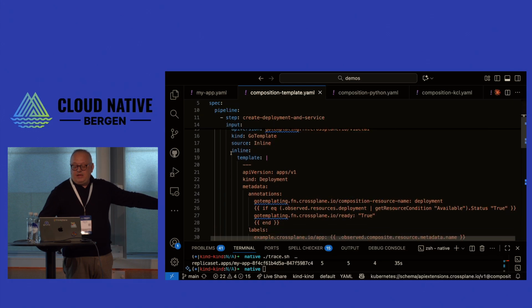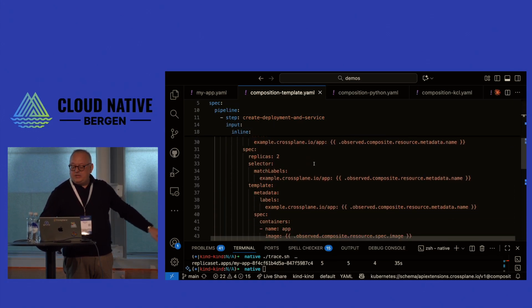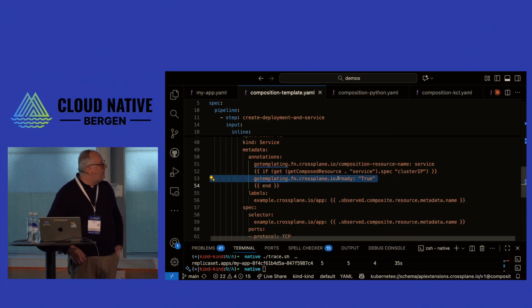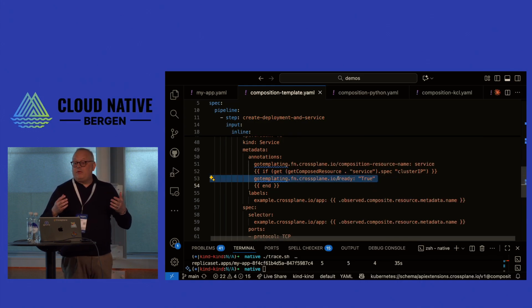and what you see is an inline template, and then what you're doing here is you could just see, we look at the observed status, we could get here, we could set a ready status, right? So we could do things on the resource. So what happens is when this function is invoked, it has the context for all the resources that it's managing. And then based on that, it could do dynamic changes on the fly.